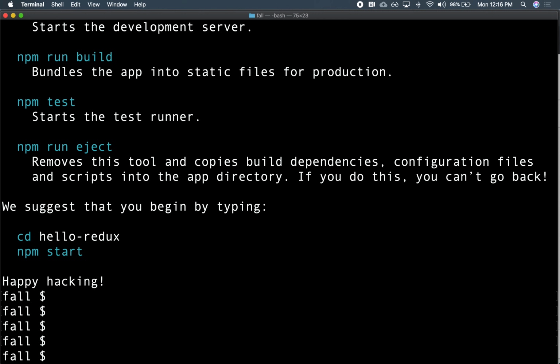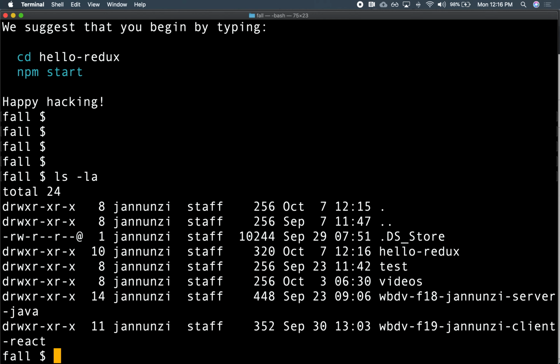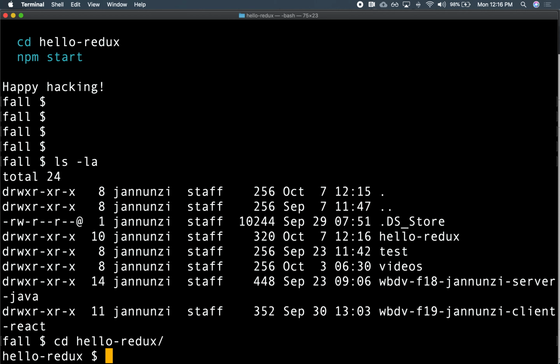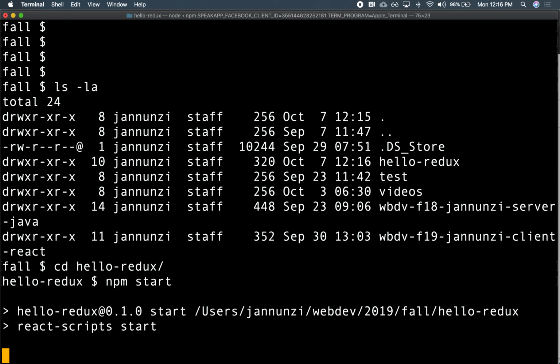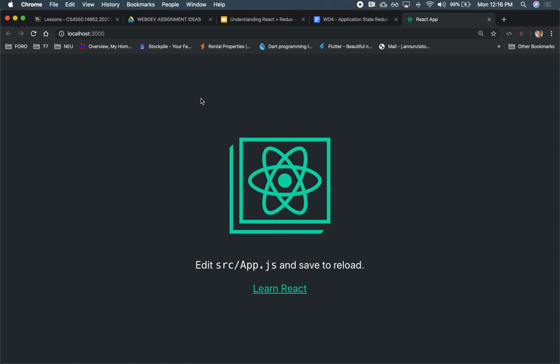All right, so happy hacking. Let's go in there in the hello redux and do an npm start. This is going to kick off the application and navigate to the index page, and just say you can now start hacking away. Excellent.